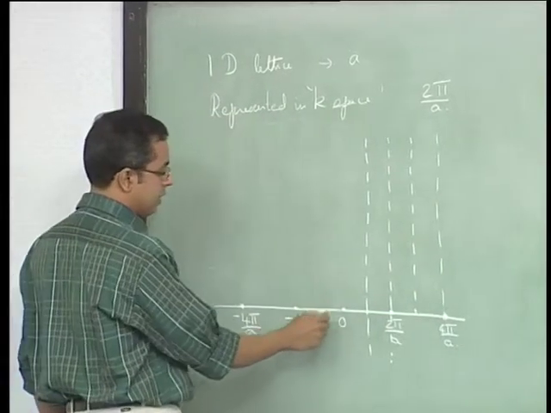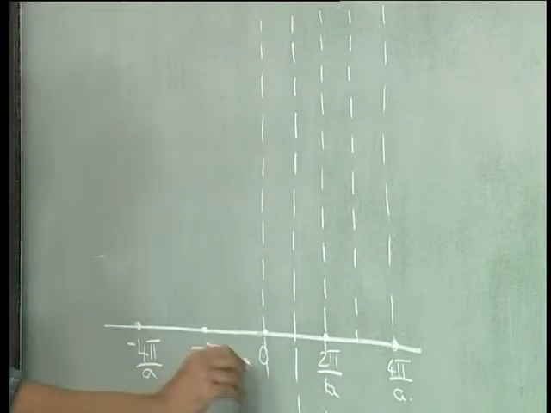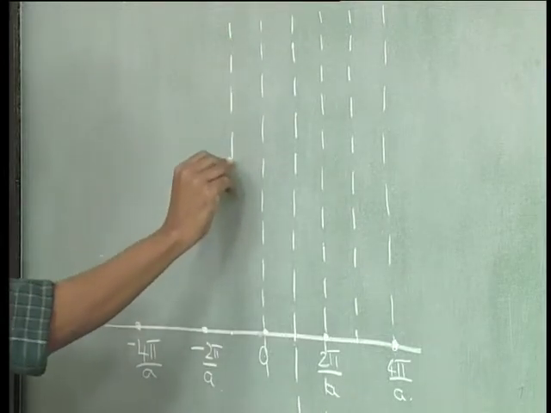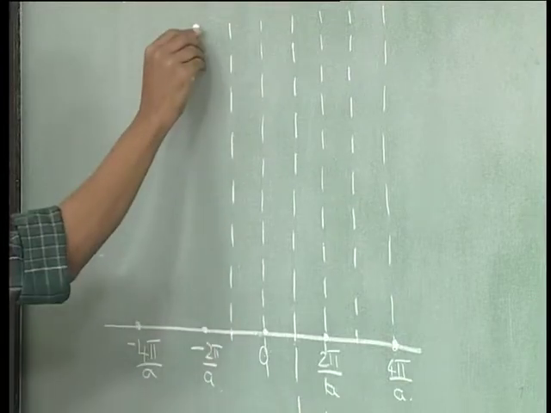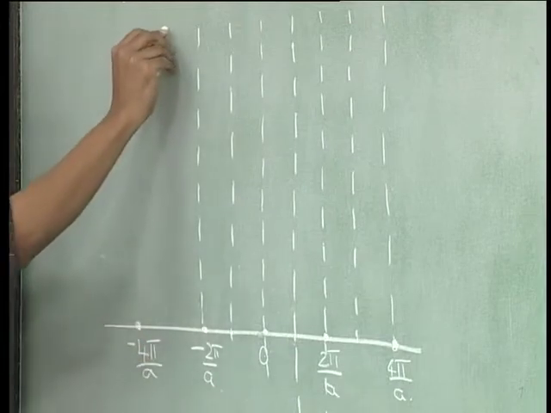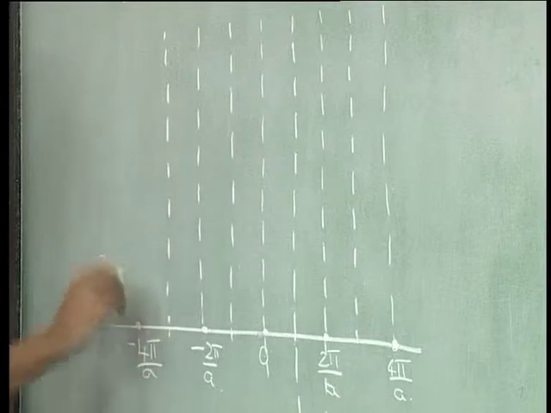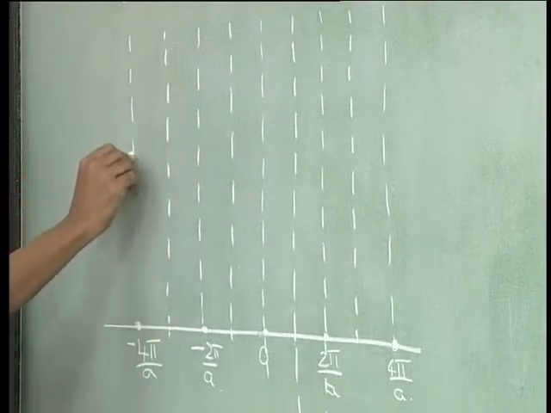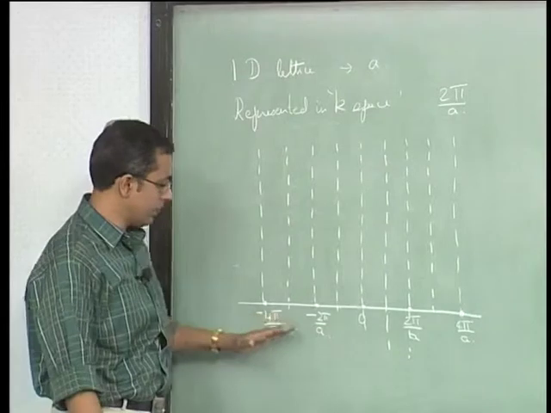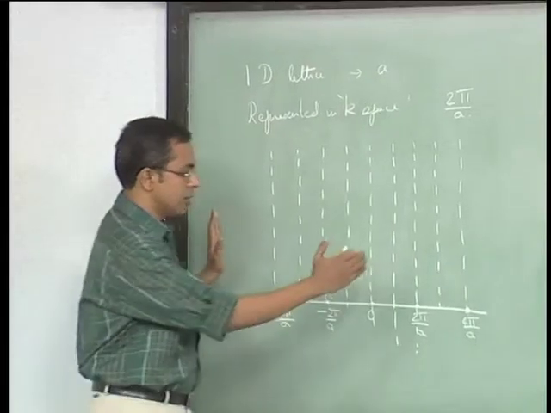So this is what we have, and we can do the same thing here, so we will just mark this up for the origin. Okay, so now I have plotted all the Bragg planes in the system. I have plotted the periodicity of the lattice, and because of the periodicity of the lattice, I have plotted all the Bragg planes. Now, so this is K space.